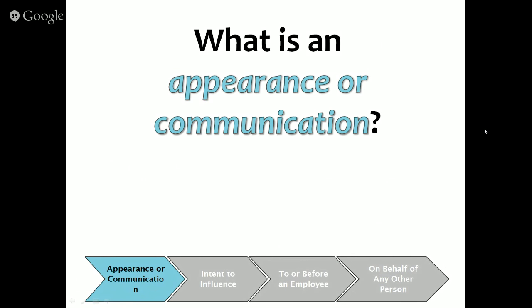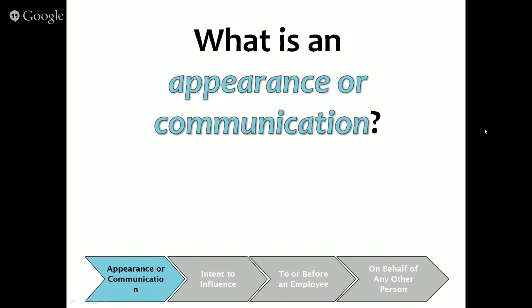Now, the next sentence is the kind of tricky one here, and we're going to spend a little bit of time on what this means. So the next sentence says, this includes only those communications with respect to which the former employee intends that the information conveyed will be attributed to himself, although it is not necessary that any employee of the United States actually recognize the former employee as the source of the information. So it goes to the intent of the communicator, not the experience of the recipients of that communication.